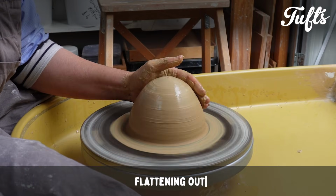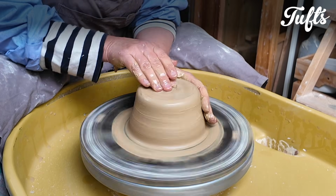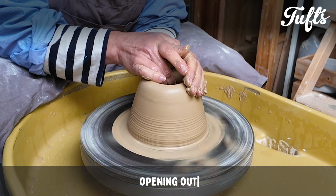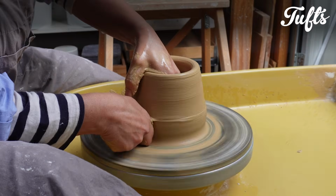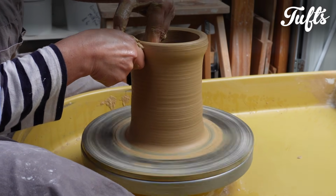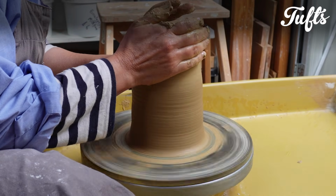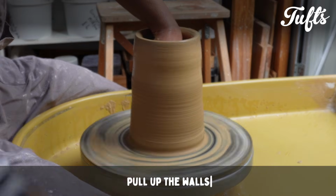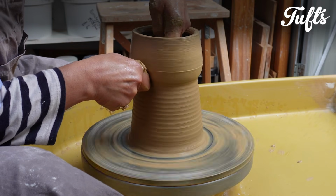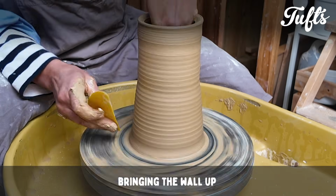Now I flatten the top. And I push down into the clay. I open out and start to form the walls. I need to bring the walls up quite high because I'm going to close the form. I'll just smooth and compress that wall.